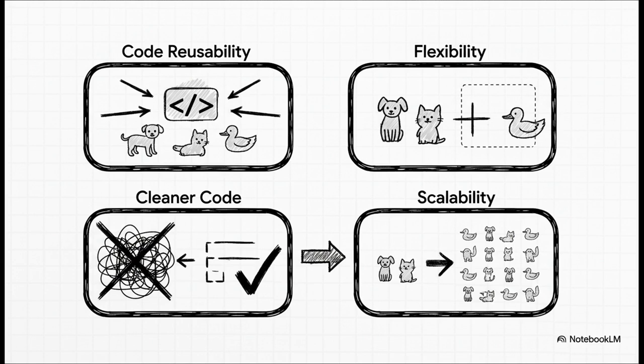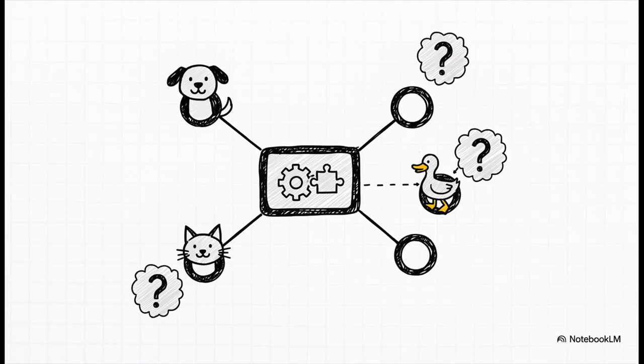This also makes your code so much cleaner. You get to avoid those giant, messy if-else blocks like if it's a dog, then bark, if it's a cat, then meow. And when you put it all together, it means your projects are more scalable and just way easier to manage as they get bigger. So if there's one thing you take away from this, it's this. Polymorphism isn't just some fancy academic term. It's a powerful way to design your code so that it's clean, flexible, and ready for whatever changes you need to make down the road. You're basically future-proofing your work.